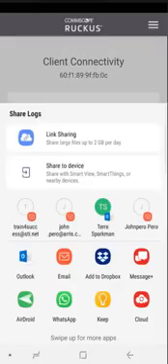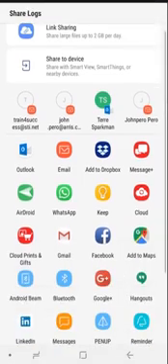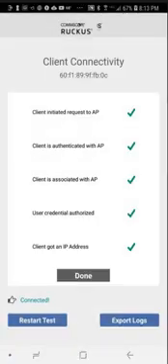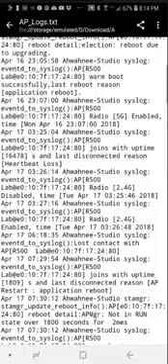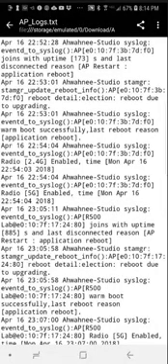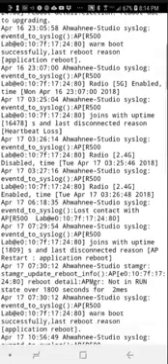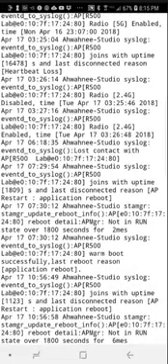Now we can export these logs, so I'm going to export the logs, and I can export them in a number of ways: email, Dropbox, or whatever. I'm going to add them to my Dropbox. And then if I want to take a look at that, I'd have to go to my Dropbox. And if I go to my Dropbox, this is the log that I just recorded and shared. So if for some reason I don't understand all this cryptic stuff, I could send this to tech support at Ruckus, and they could go through this and analyze it for me.